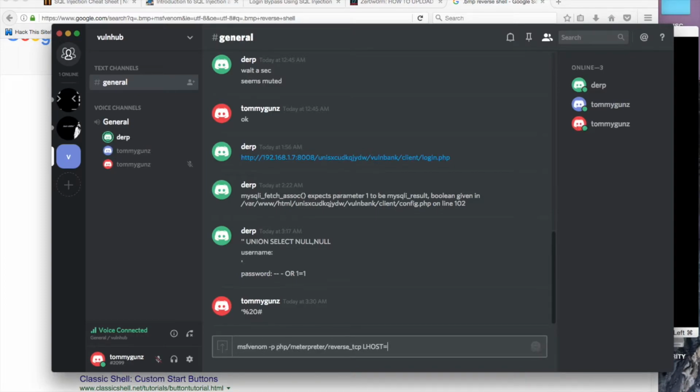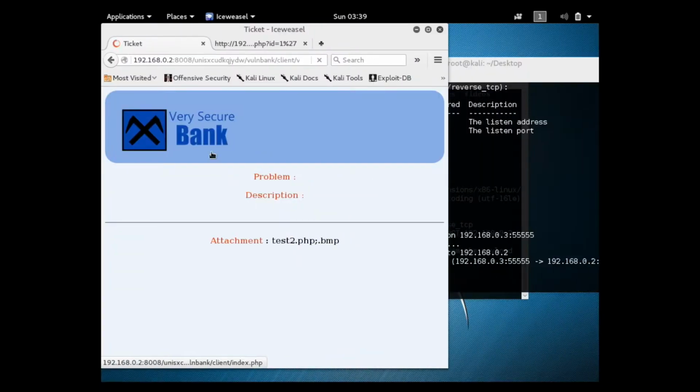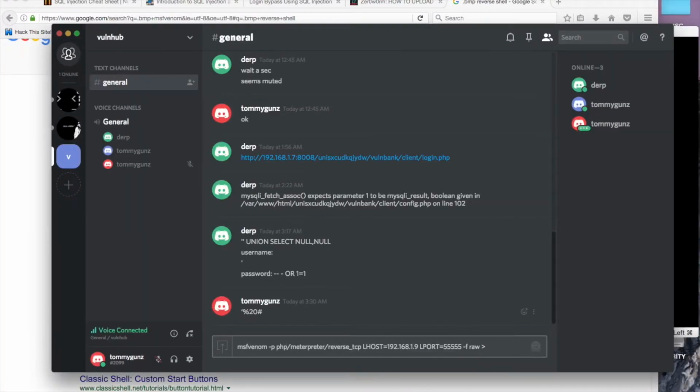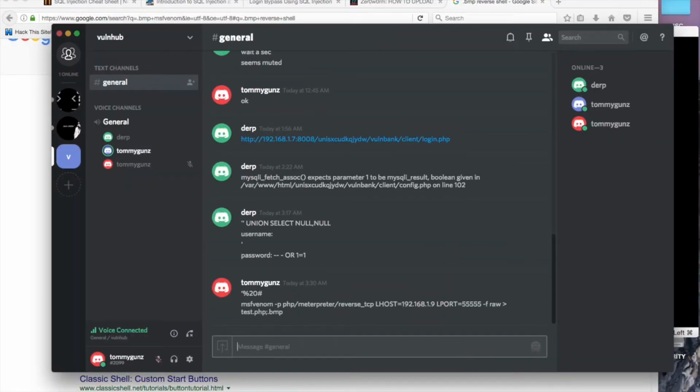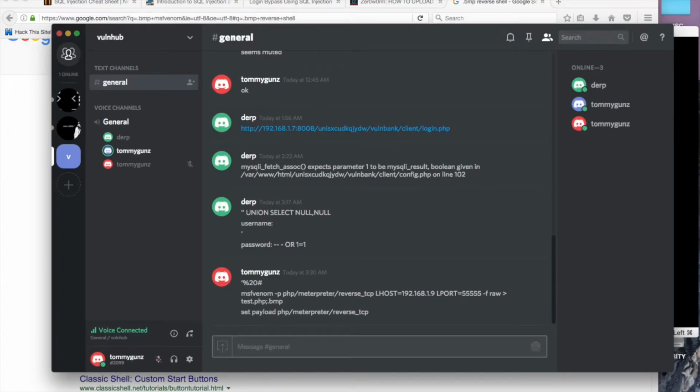I can't believe that was so easy. After I got in, holy crap. But why can I not get on here anymore? What the hell is going on? So that's how you generate the payload. Then you're going to want to use the handler exploit, and then you'll set the LPORT and LHOST.